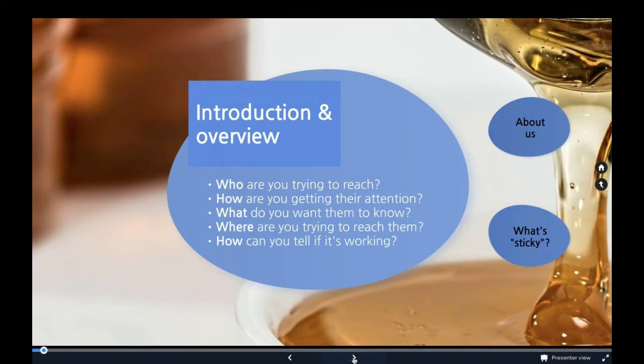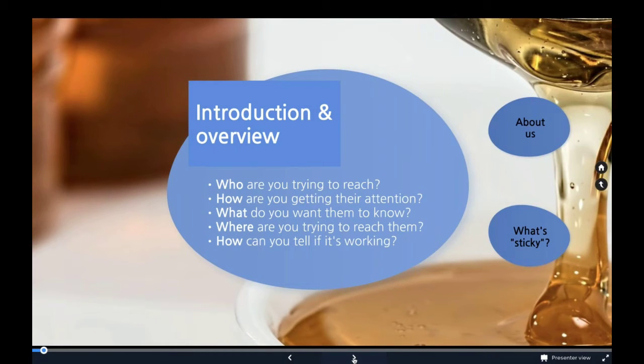We're going to be talking about broadly understanding who you're trying to reach and having a checklist, if you will, of ways in which you can proceed to make sure that you think about that strategically: how you're getting their attention, what it is that you want them to know. You might think you know what you want them to know, but we need to think about that in terms of the website and getting them on there, and then of course keeping them on there as long as is necessary, putting them on a journey through, hopefully, to action of some kind: contacting you, filling out a form, picking up the phone, sending an email, whatever that actually is.